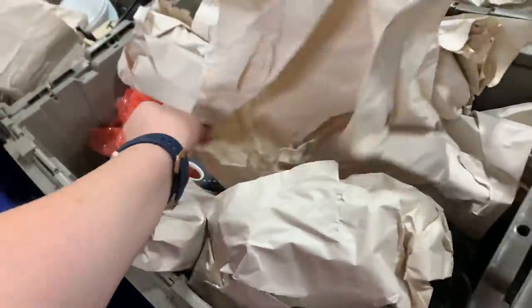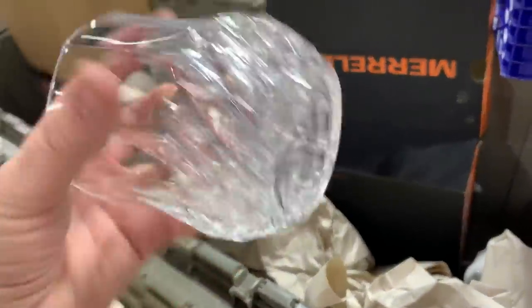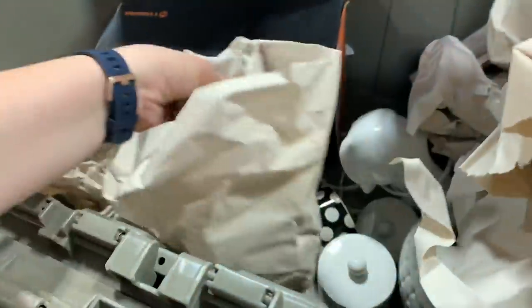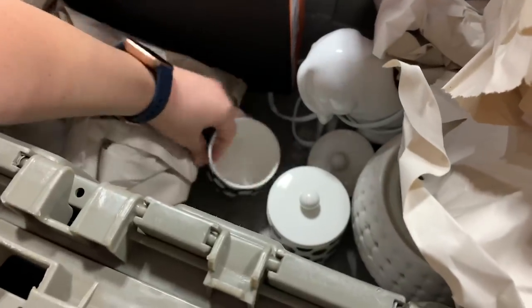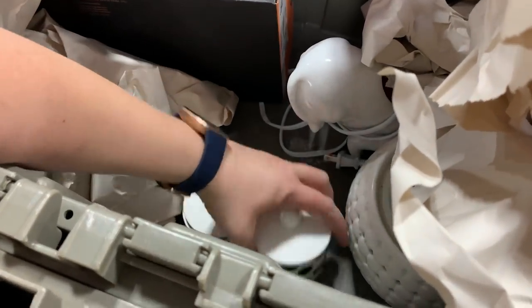There's some mystery bin. Some nice glasses, if you will. Wish that bunny could have been nice. I wish it could have been nice for us to take home. Some kind of figures in there that I don't know of. More of this glassware. Huh. Now, what are these two things? Beauty Insider, Sephora. Kind of cool.